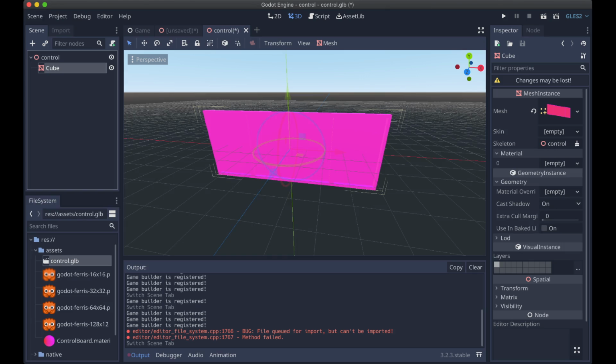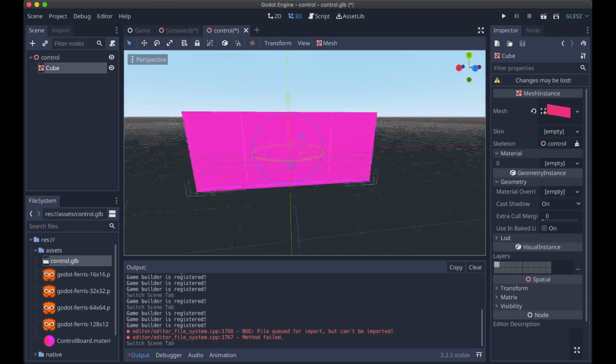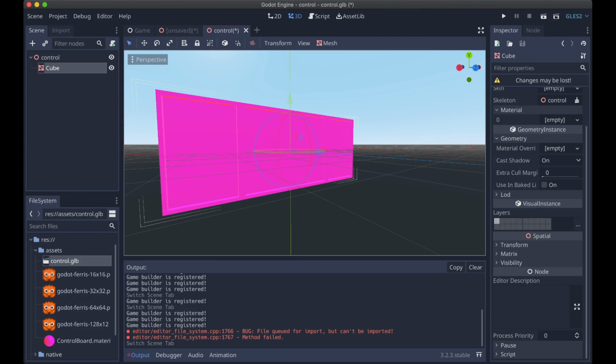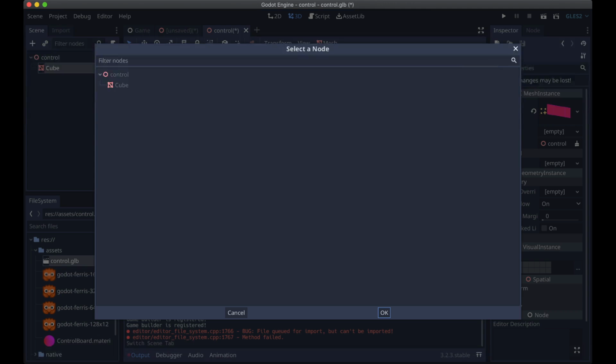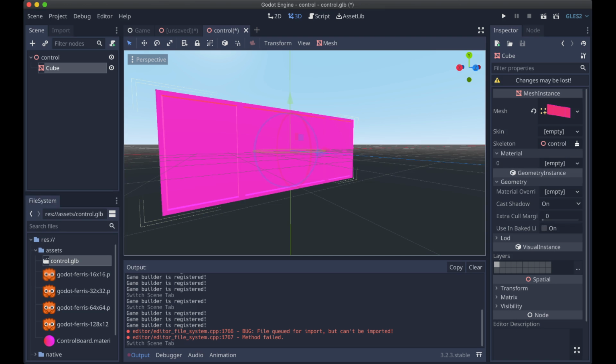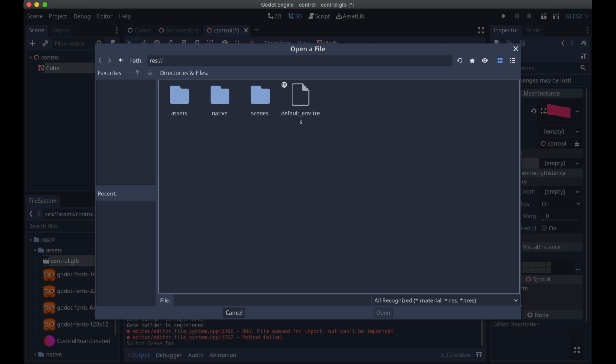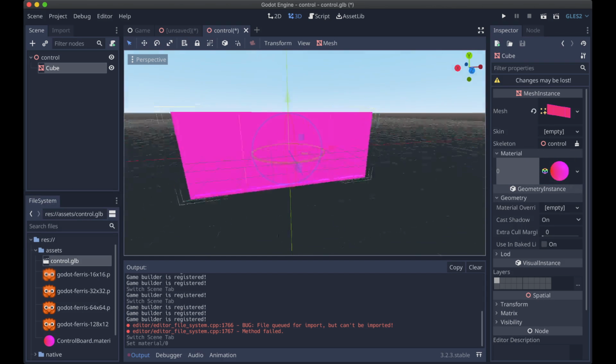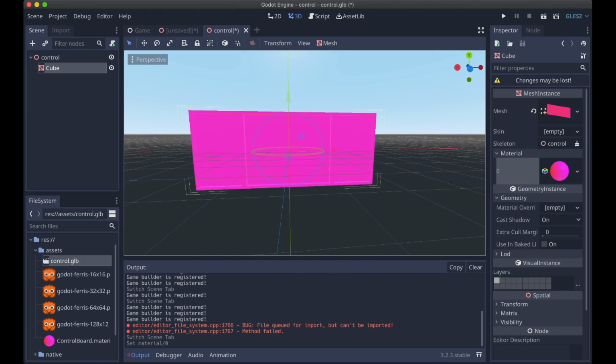I wonder why when it's fuchsia, it doesn't seem to have a material attached to it. If we look here, we've got the cube, right? I mean, maybe it's on the skeleton? No, that's just a choice. That's a node choice. This material is empty. This material is empty. Those are the only ones that affect this. So maybe if we choose assets, and now we have that material there, but the material is hideous.